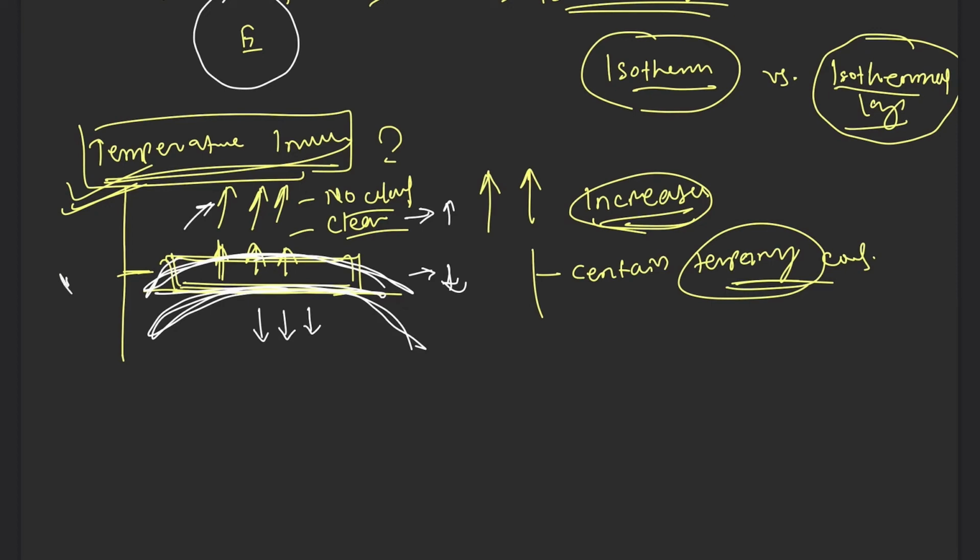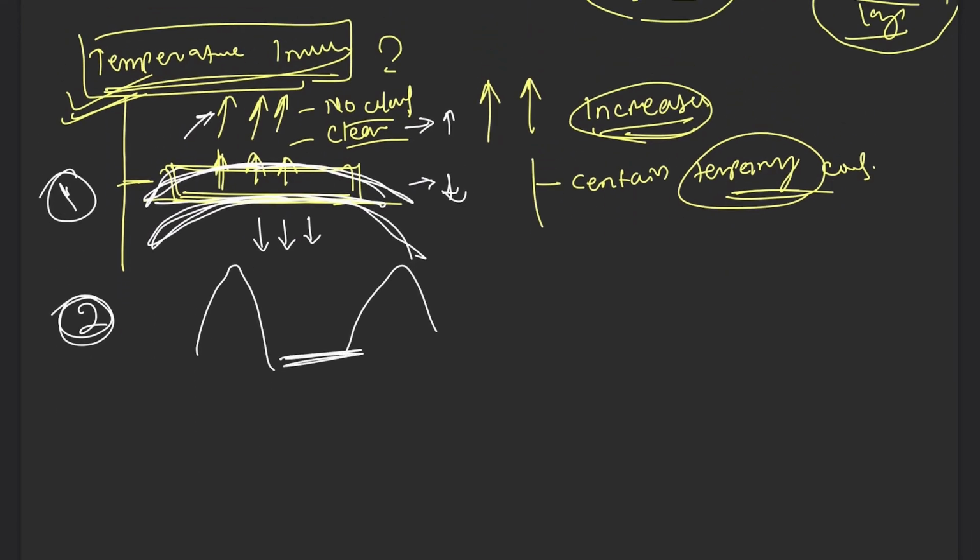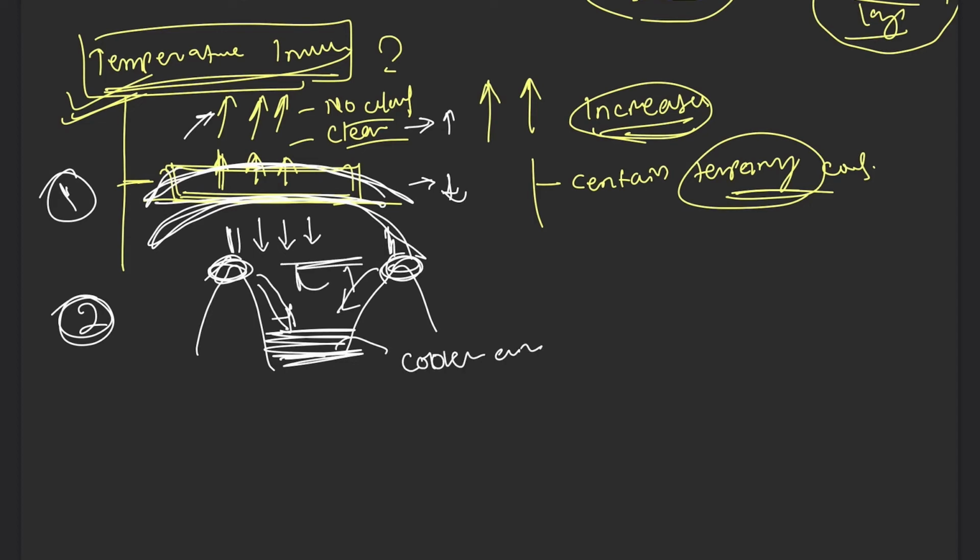This is one condition. The second condition is if there are hills. Suppose there are hills and we have a valley in between. This point is at higher altitude, and there the density of the air will be higher, so it will move down to the valley area. In this place the cooler air gathers, and here the temperature will be warmer. So this is another temporary condition or specific situation in which you can find temperature inversion.